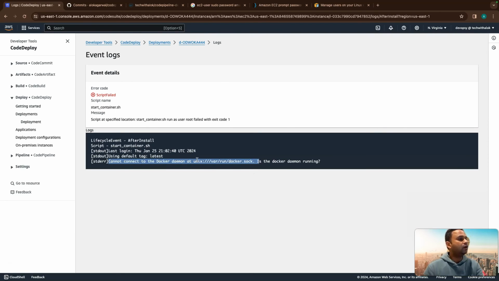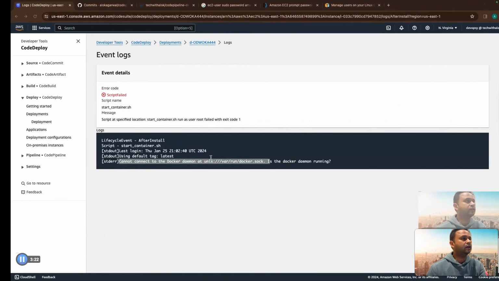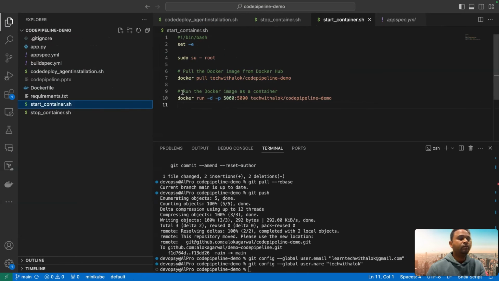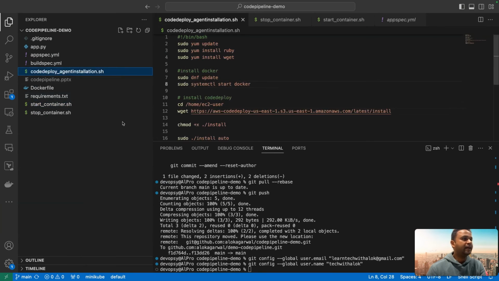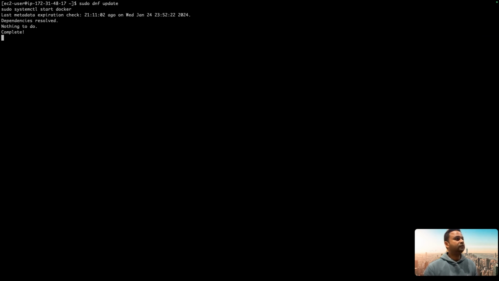So when we installed the CodeDeploy agent on the EC2 machine, we should have installed Docker as well, because we are using Docker, but we don't have that on the machine. What commands we need, I have already added to the script. So we need these 2 commands to install Docker on the machine. So we'll just quickly jump on the machine and run these 2 commands.